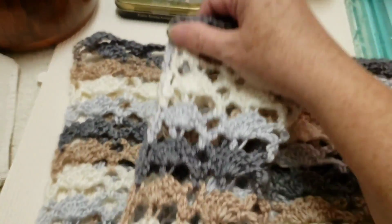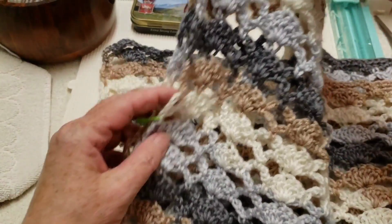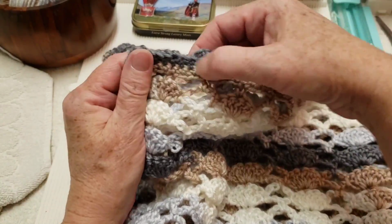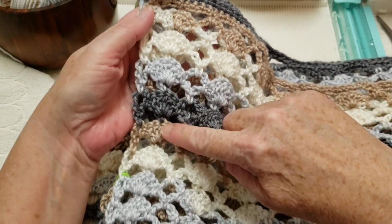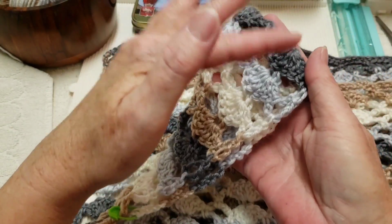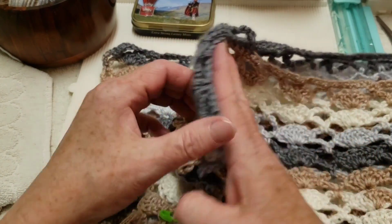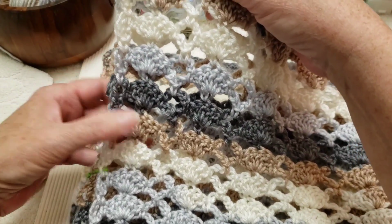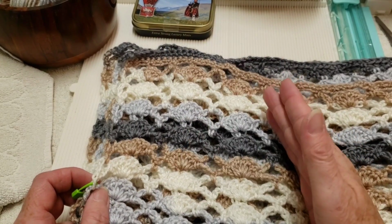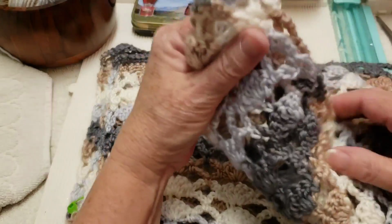Okay, now I have both pins. I have it pinned in the back and the front. So this is going to be my armhole. I counted, from my single crochet row, the number of shells up until where my pin is on the front and the back. Of course, the back will be a different number, right? 1, 2, 3, 4, 5, 6, 7. 1, 2, 3, 4, 5, 6. So different number on the back and the front, because we made the back longer, right? Okay, so then I did the other side the same way.